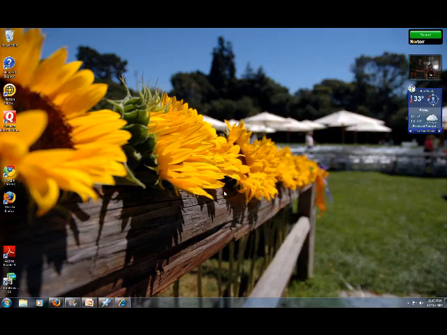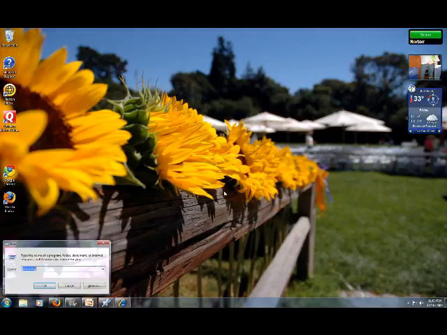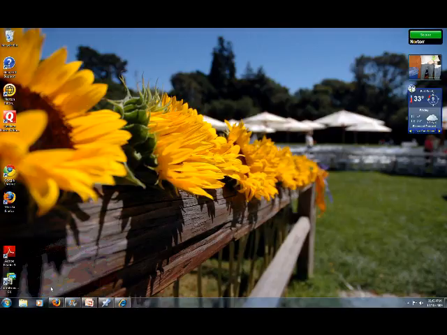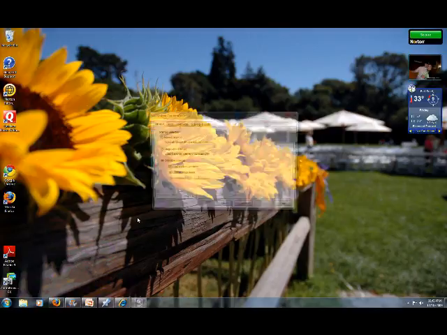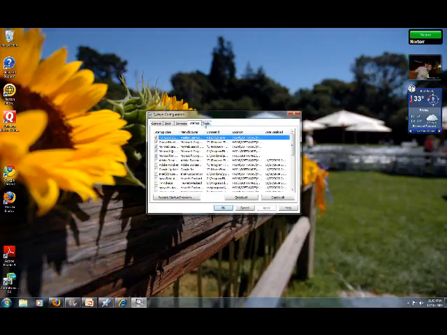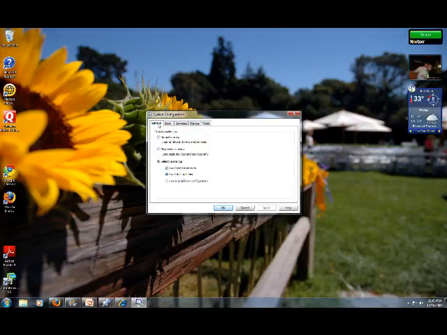The third shortcut that I'm going to show you today is a pretty useful one, and what it's going to do is open the run window. So what I'm going to do is push Windows key plus R at the same time. As you can see, it opens up the run window, and then for instance I could do something like msconfig to adjust my configuration settings for Windows 7 on my computer. So I can do something with startup or tools or services or just general. Now I'll close out of that.